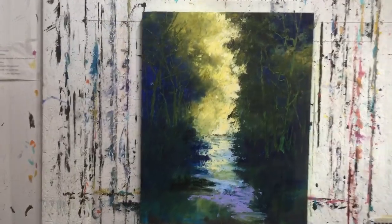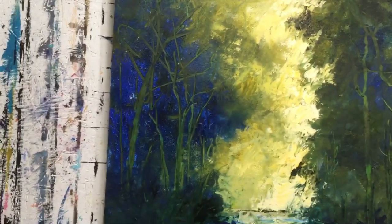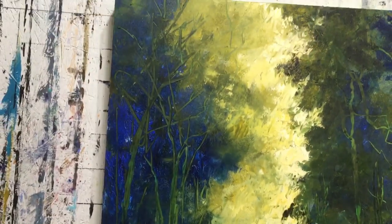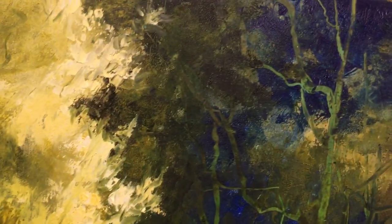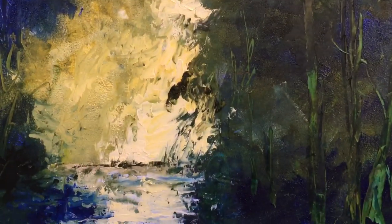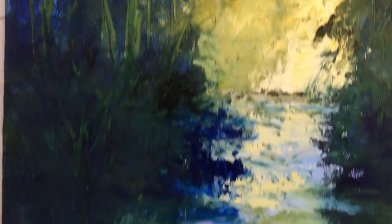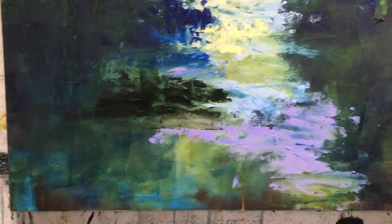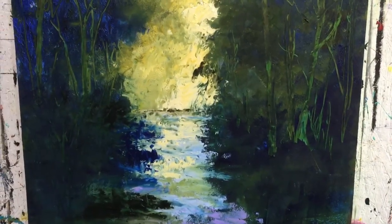I'll give you a close-up. We'll do some close-ups. I love the trees that showed up that I pulled out with my color shaper. I just took color off, and that green showed up. I think it's really nice. Here you can see some close-ups. I do like it. This isn't the palette I used.